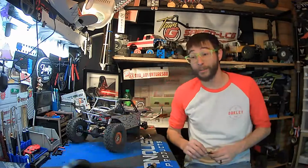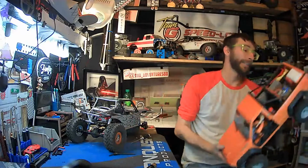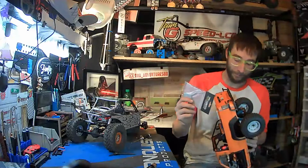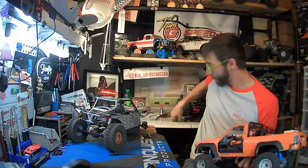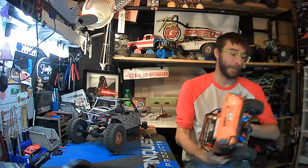Yellow Jacket and Copperhead for availability. Yes, and that actually is a really good combo, too. Yellow Jacket and the Copperhead go together really, really good. Got the little steel shock boots. Absolutely. It's got my scale metal exhaust in, too. I got to put that on in a minute, and cut out the fender wells and liners and stuff like that, but it's come along. I stretched the 155s over 190s. Came out looking good.